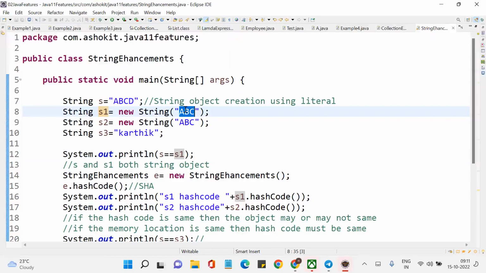So can I say that the S1 and S2 hash codes are the same? If the content is the same, the hash code is the same. Yes, because the hash code is calculated for a string based on the content. In the String class, they have overridden the hashCode method, and we have seen the formula for how to calculate the hash code of a string, correct? Yes. Now, what is the intern method?